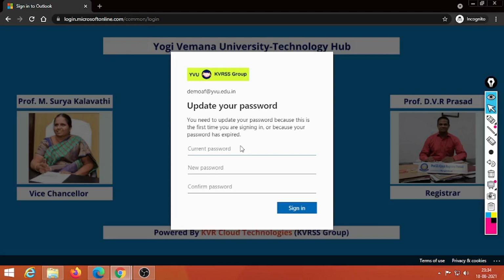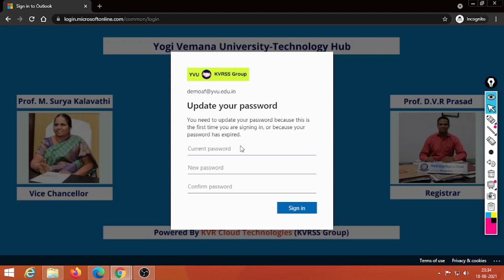But for the demonstration, I've created a new ID that was not used for any other features. So in your case also, if it is the first time, it will ask you to update the password. If you have already used this ID for SharePoint or Teams, it will not ask here, since you would have updated your password during the first sign in at those features. But for a fresh ID that was not yet used, it will ask you to update the password.